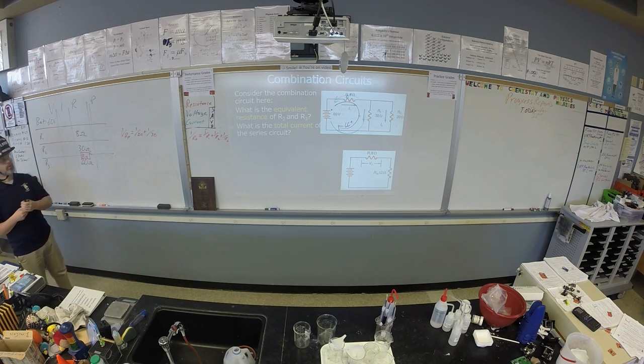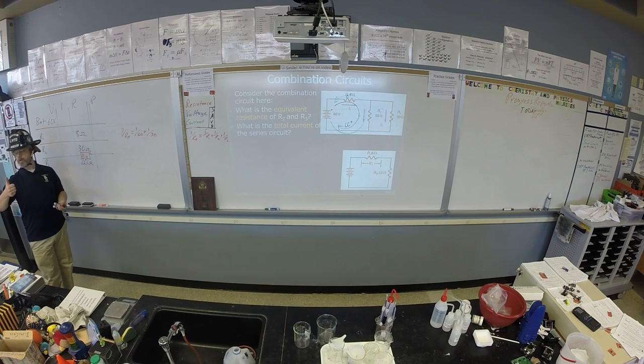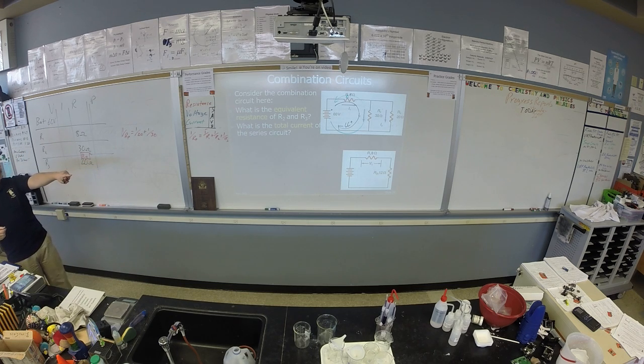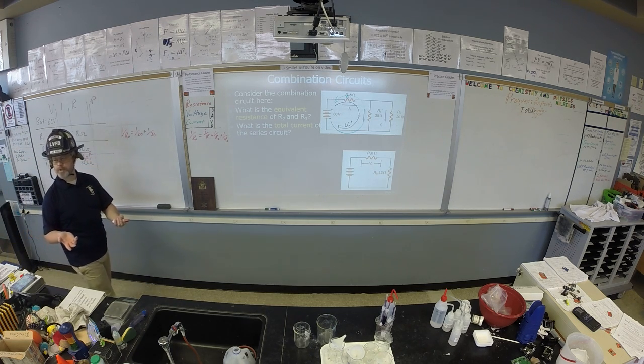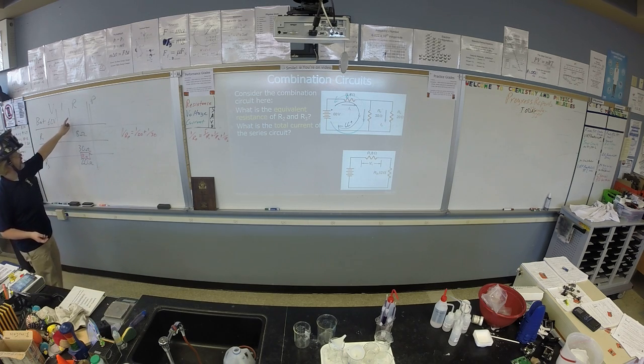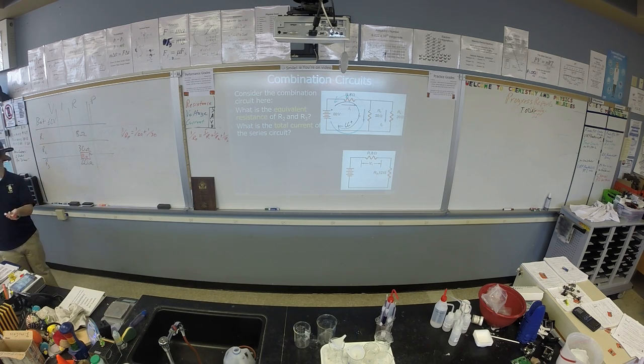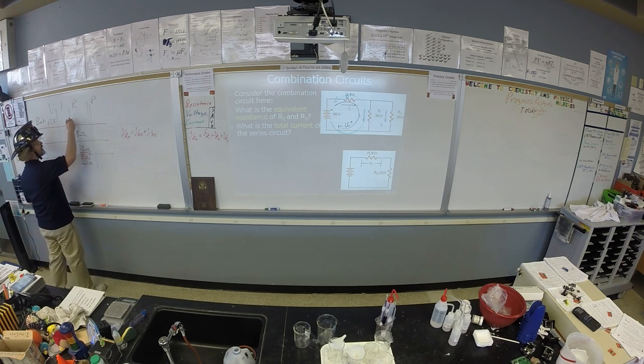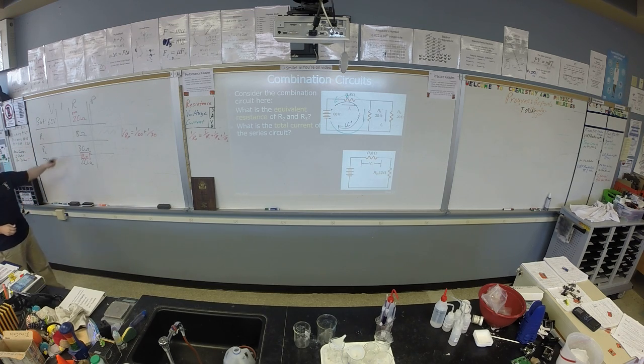Okay, so are you with me right here? Give me a thumbs up if you're with me right here. So far, so good. Now, we've reduced this into a series circuit, making it very, very easy. So now we can find the equivalent resistance of the battery. 20, yeah. Because the equivalent resistance at the battery is going to be the 8 plus the 12, or 20 ohms. So it's going to be the 8 real resistor plus the 12 virtual resistor.